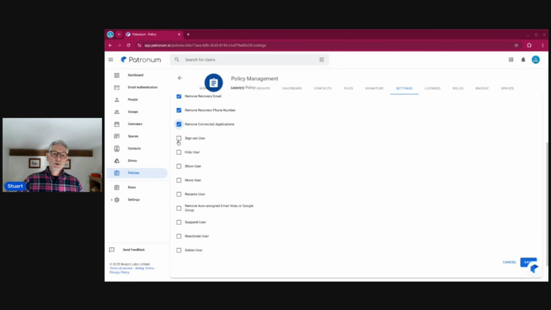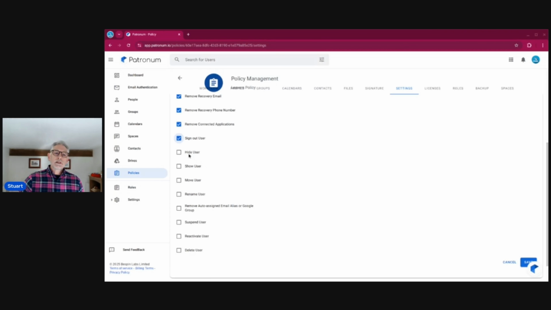Let's go ahead and sign out the user. Seems obvious, but not always something that gets remembered. And what that will do is basically expire the session cookie for all sessions. So a user might be logged in on their phone, on a laptop, on a desktop somewhere as well. You can be logged into your account in multiple locations, and each of those will have an ongoing session. So by signing out the user, we expire that session, and it means that they are actually out.